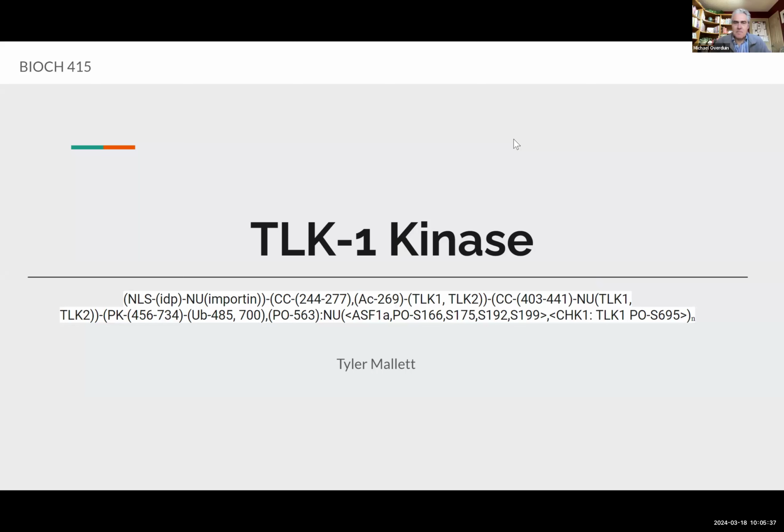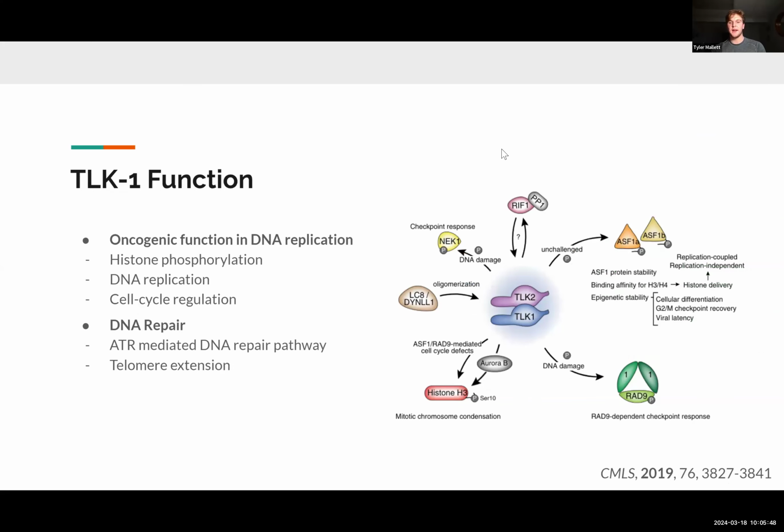Thanks for everybody being here today. I'm going to talk to you a little bit today about TLK1 kinase, or tousled-like kinase 1. This is a serine-threonine kinase found in most bodily cells in all multicellular organisms, and it is localized particularly to the nucleus. It has many functions and is involved primarily in DNA replication and has been shown to be most active during the S phase of the cell cycle. Acting as a hub, it interacts with many proteins, particularly when dimerized with itself or its sister protein TLK2.